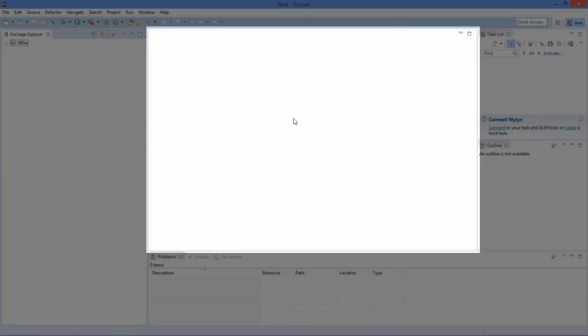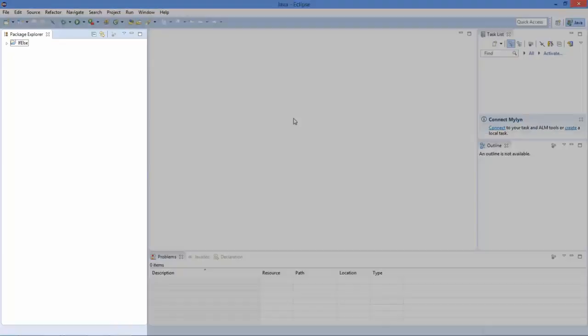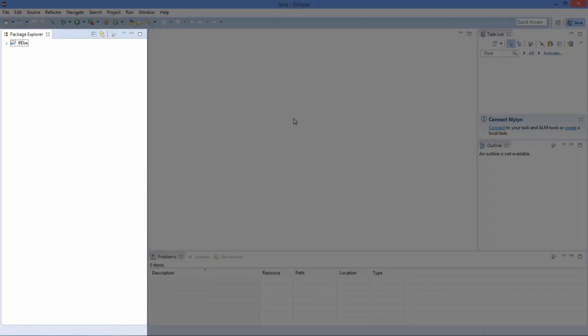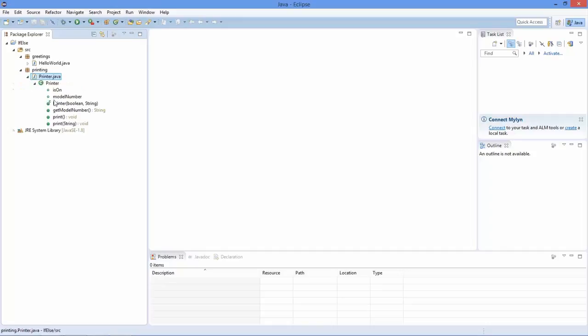The large area in the center of the window is where you will write and edit your Java programs. To the left of this is the Package Explorer view, which will contain a list of your Java projects and source code files. And I will explain packages in more detail a little bit later. Folders can be expanded or collapsed by clicking the triangle button. If you expand a class, you will see a list of its methods that you can quickly access by double-clicking.